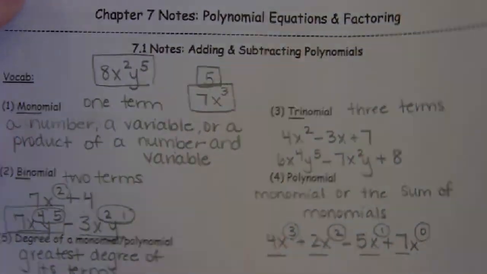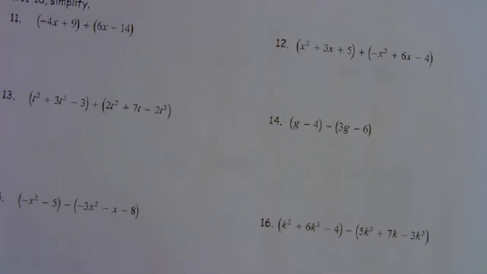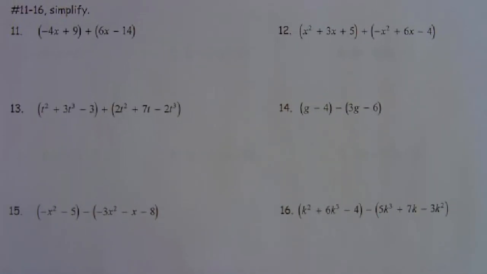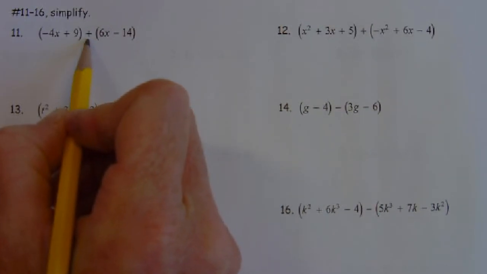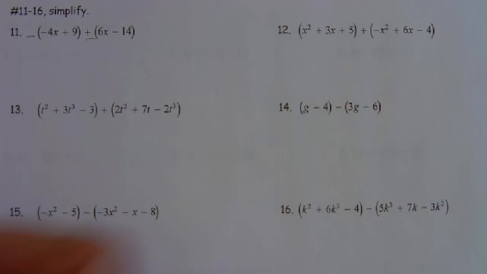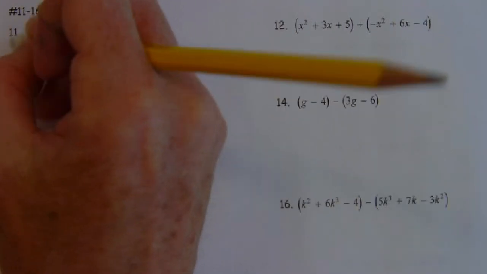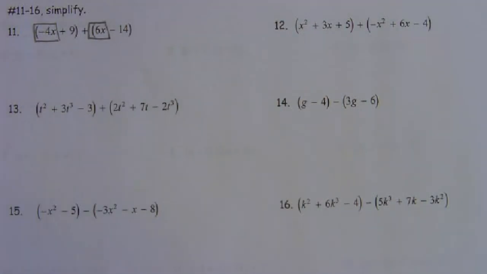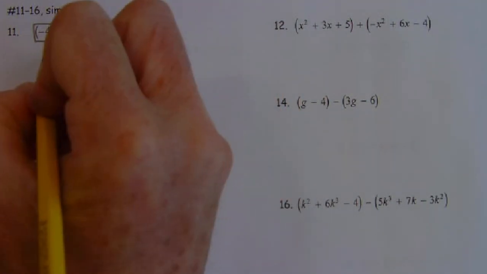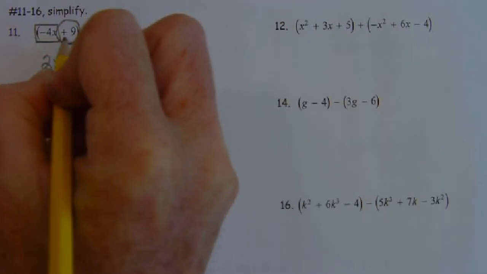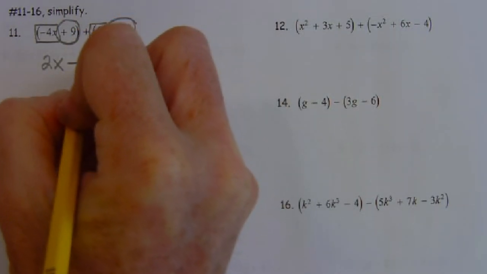On the next page, we are going to talk about adding and subtracting polynomials. If you take a look at your first example, you will notice that there's a plus inside. The other thing you will notice is that there's not a number out front here nor any number out front there. If there's just a plus here without any numbers, all you do is add your like terms. Both of those two pieces have x's, so I just combine them. Negative 4 plus 6 is a 2x. And then I take my other like terms. 9 minus 14 is a negative 5.